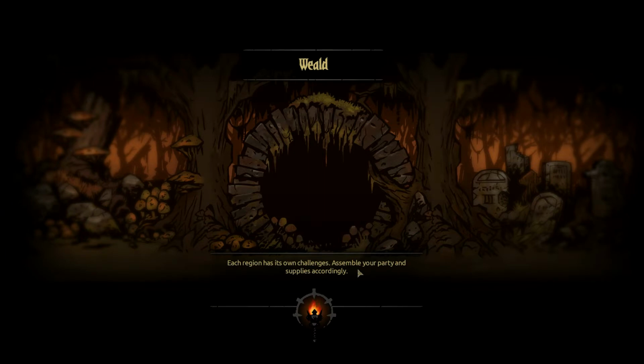Go ahead and embark, and maybe we can find out some of those unique challenges that each region has. Assemble your party and supplies accordingly. Fair enough. We've tried to do that. It's the main reason that Wildehild is coming along with us, her ability to remove bleed and blight, of which the Weald has plenty.